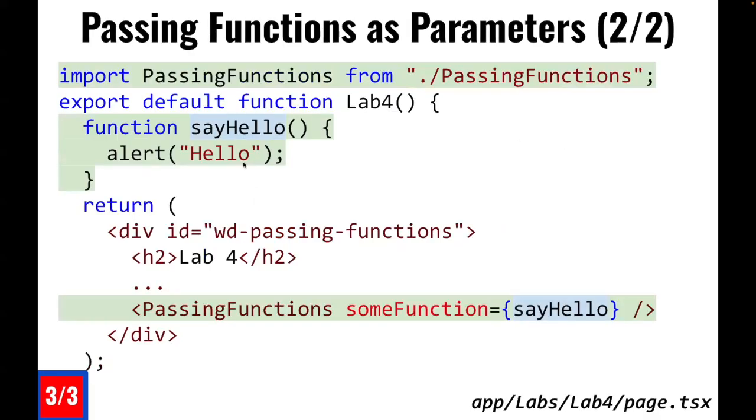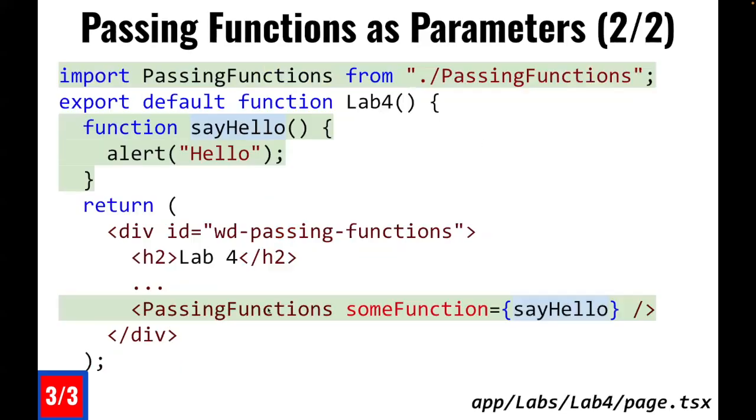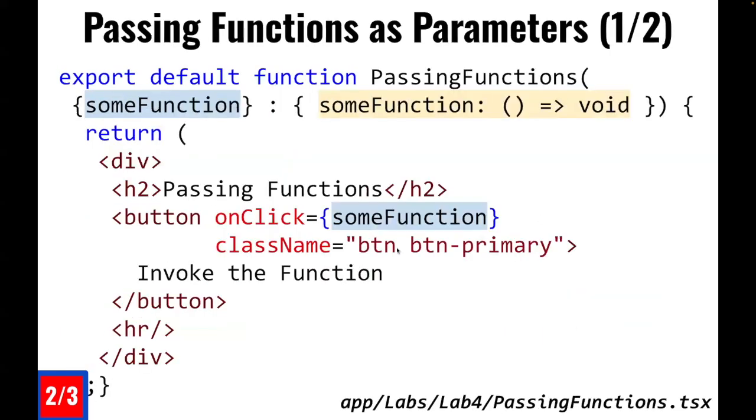Okay, so we're just saying that, hey, we're expecting a function here. When we click on it, here's us passing it. There it is. We're passing it to this component, passing functions. And we're passing it as an attribute, and then a reference to it, some function that we are passing a reference to, and then we can use it here to call it, and then it invokes that function. It's very, very common that two components pass data and functions to each other so that they can talk to one another. Make sense? Okay.